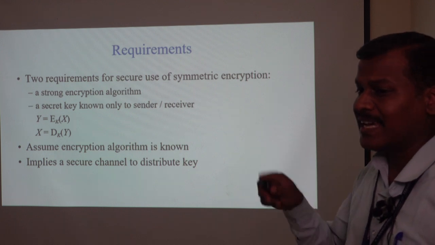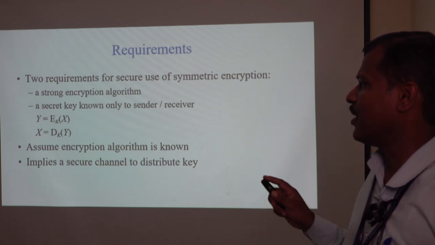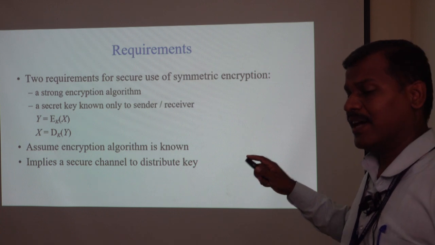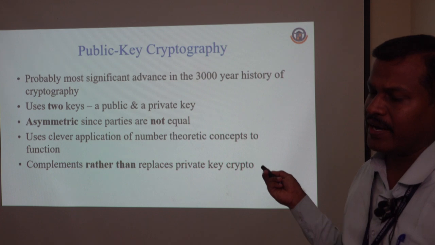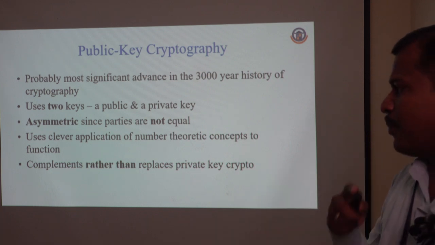Y is your ciphertext data. The ciphertext data will be converted into a plain text letter. That is for the receiver side. So here also we can use two different types of keys. We already discussed: one is the public key, another is the private key.